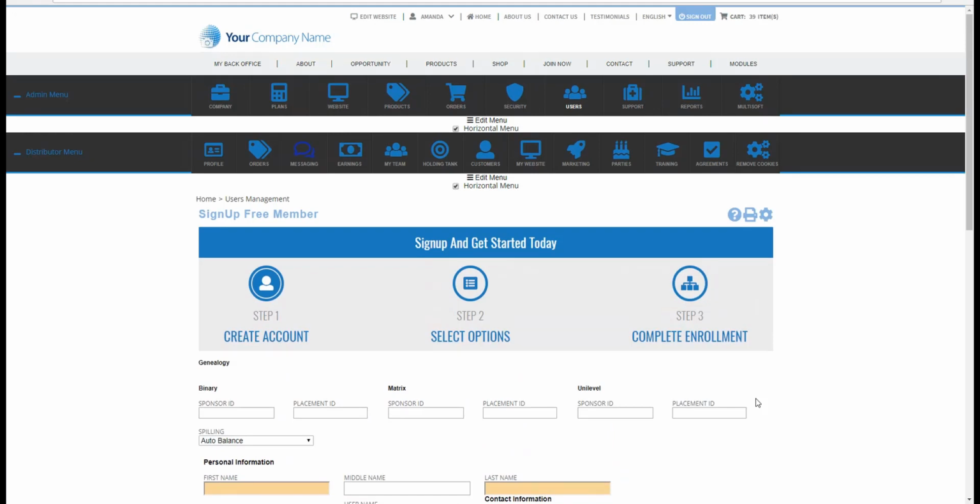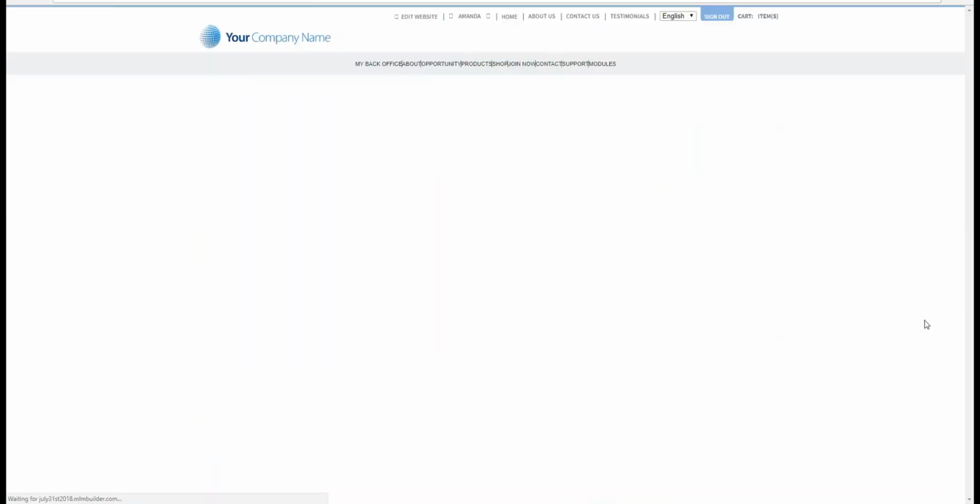Now there's no difference that Multisoft sees between a free distributor and a distributor. You're still charged monthly for them just like you would be. They have all the same roles they would in the system. The only difference is how you brought them in. You brought them in without charging them, where others, you brought them in and they were charged. So that's the only difference between a distributor and a free distributor.